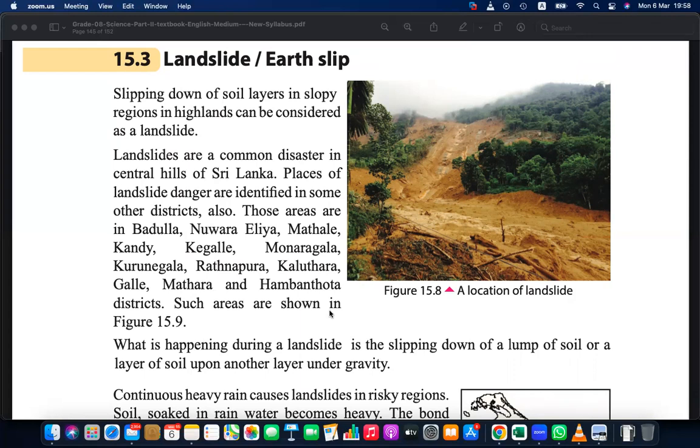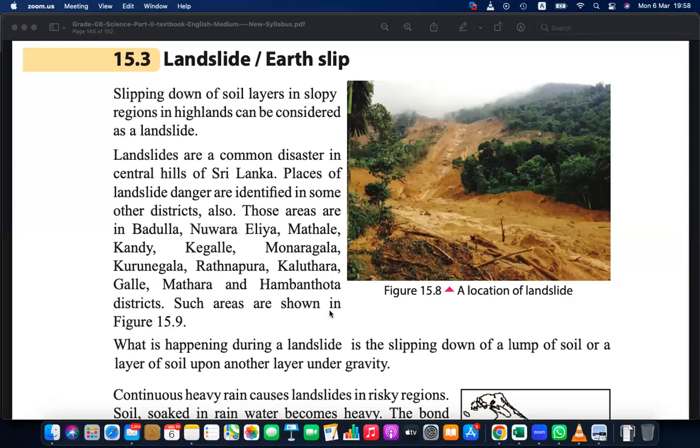When it slips, it carries the plants, houses, rocks, everything, because there is a big energy inside, since it is at great heights. The higher it is, the greater the potential energy. When it's moving down, it will carry other things because of this energy, and it becomes like moving energy. So that can even go 1-2 kilometers.